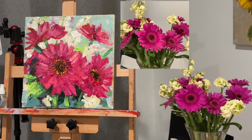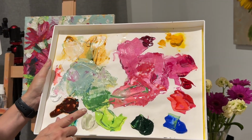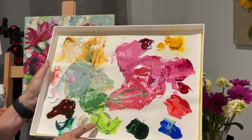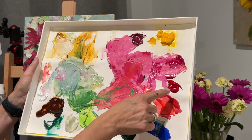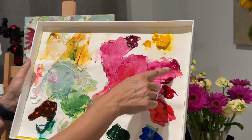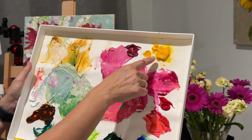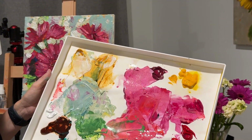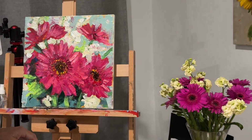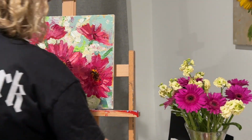So I'm going to type up a list of all the colors I used, but in case, this is burnt sienna, viridian, this is that light green, I'm going to put that one in, sap, cobalt, this is primary red, cadmium red medium, and this is violet, magenta, and this is cadmium medium, and this is alizarin, and that's that transparent yellow iron oxide from Golden. So that's the only fancy color I've got out here, and that's in this tube here. So I'm going to list those colors for you below.